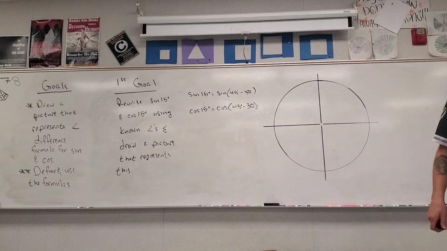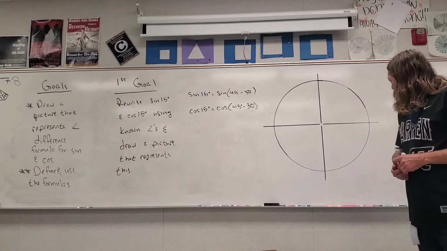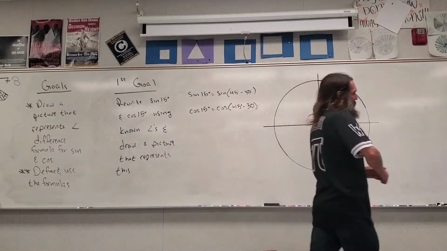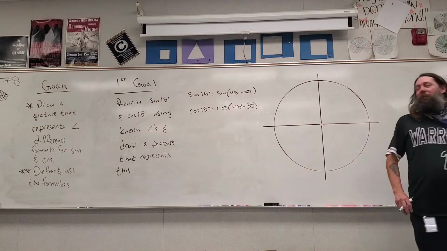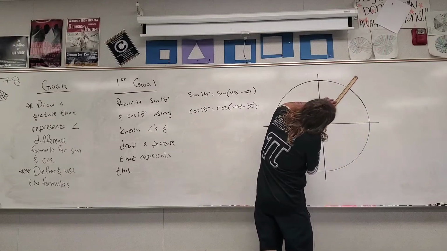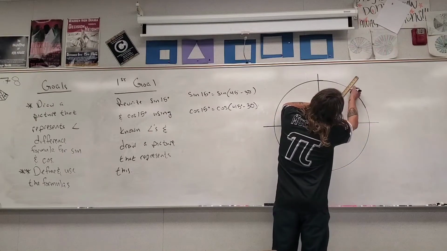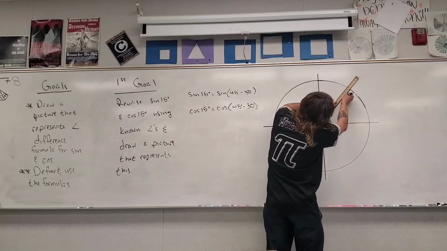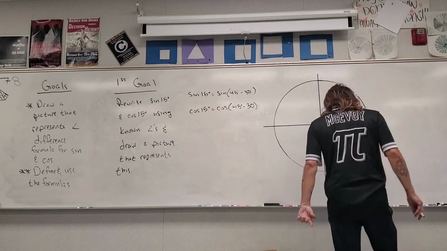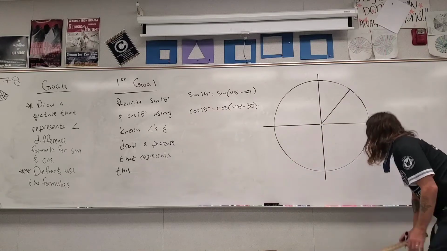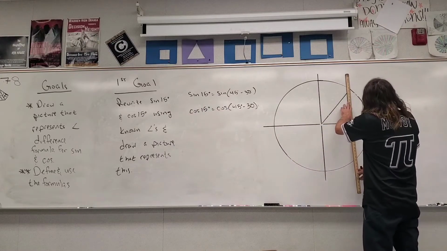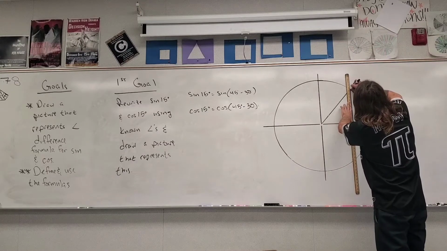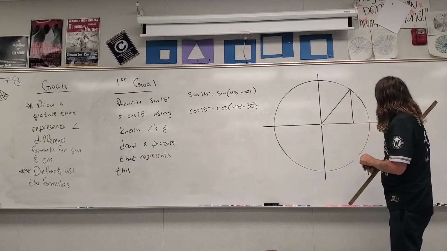Let me go ahead and draw the shapes here. I'm going to draw my 45 degree triangle, because that's what we're doing, we're making triangles. Again, I'm eyeballing it, so forgive me if I'm off a little bit. So here's my 45 degree angle, made from my 45, 45, 90 triangle.